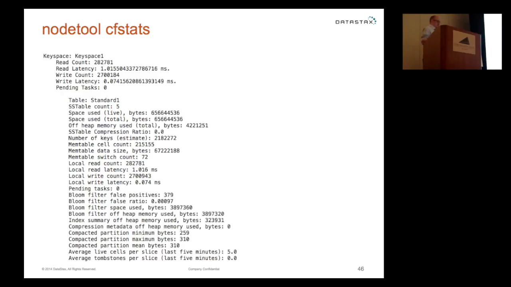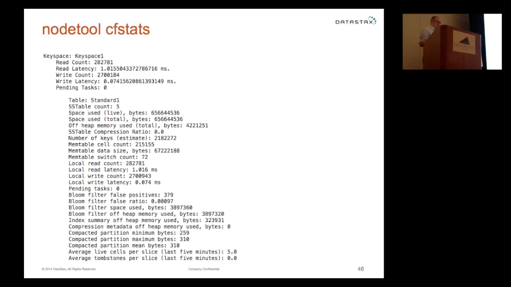Bloom filters will never return a false negative, but they may return a false positive, in which case the node has to spend extra time checking that file on disk. So if your false positive ratio is too high, that can affect your read performance. You may want to increase the false positive chance setting, which is a per table setting.